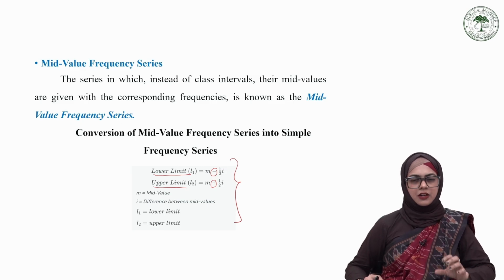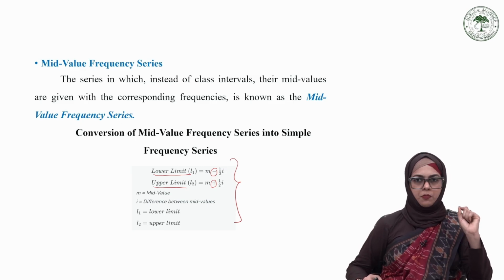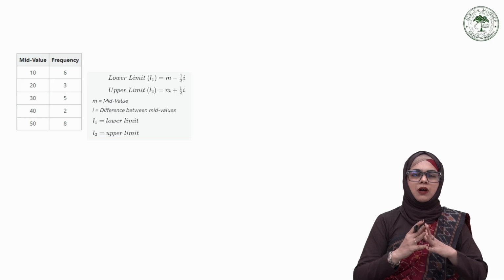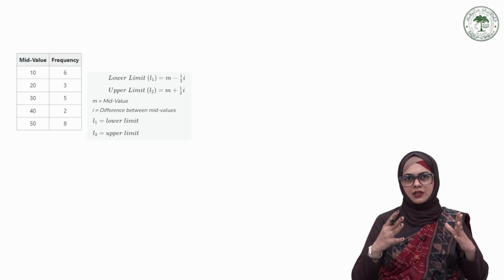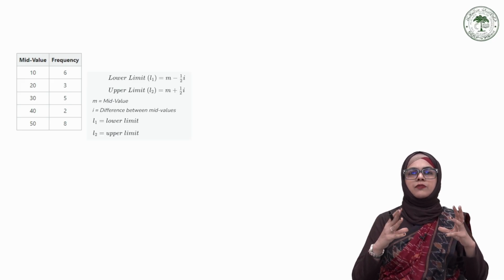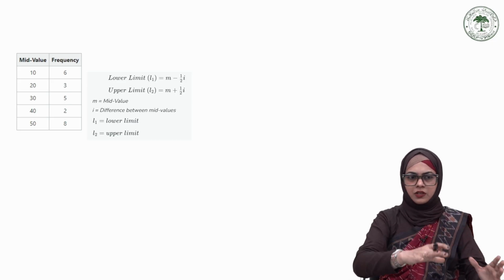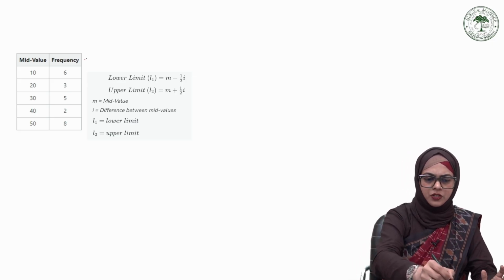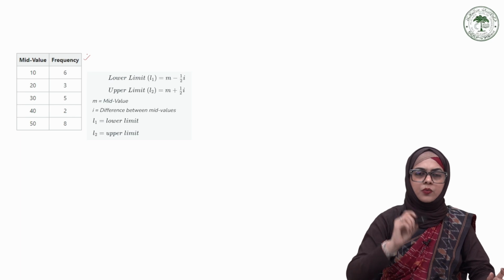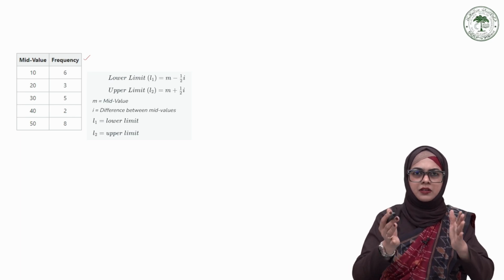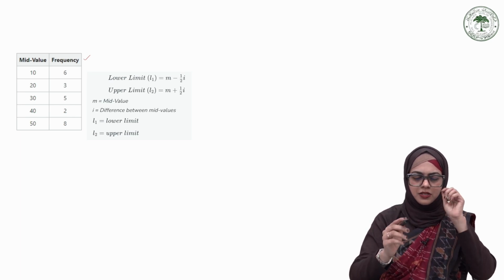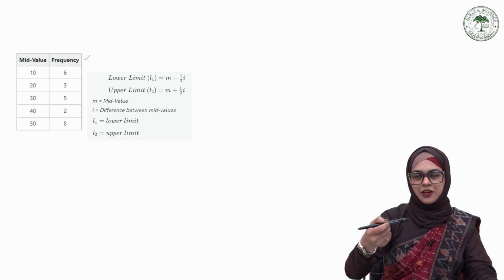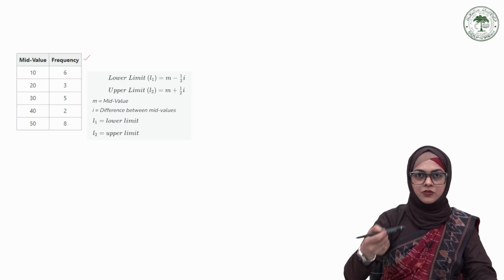Having said that, now let's first work out a problem. Let's look at the example of how to calculate a frequency class interval from the mid values. This is the mid value that was given to you along with frequency. This was the question that was given to you. Now what was the formula? This formula is already pasted here, so you would understand this. Let's simultaneously work out this problem together.